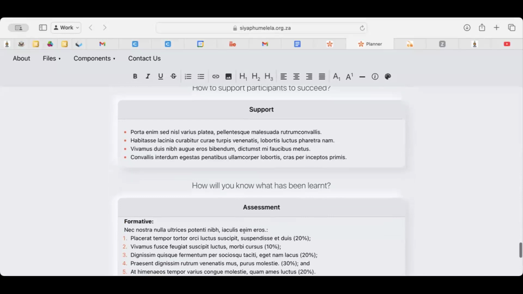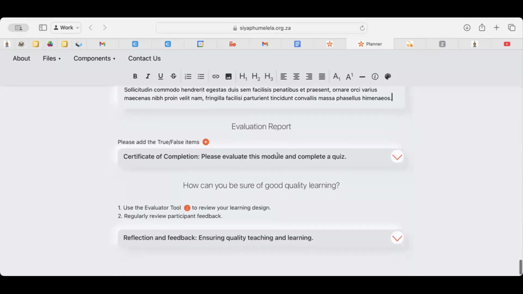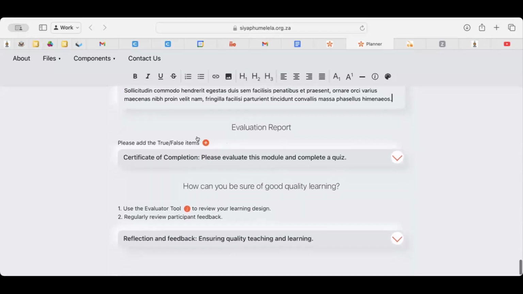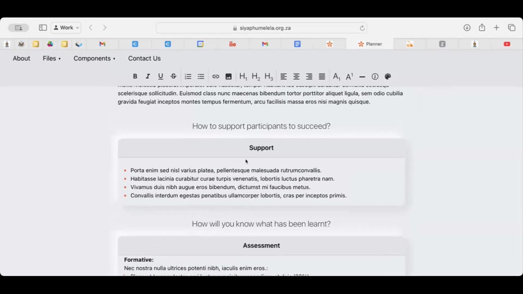But we did also talk a little bit about things we would have to add under support and assessments, and also the fact that we like this part where we can do the evaluation report to get them the certificate. We also talked a little bit about the evaluator tool, and we really think there's value there around us being able to assess where we are in terms of the design. My teammates will tell me if I missed anything, but that's us.